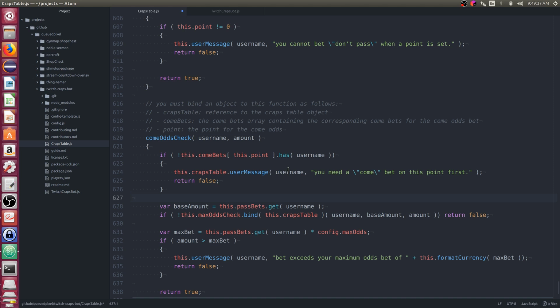Actually, this needs to change a little bit, so let's look at this here. So we're going to want this dot combats this dot point dot get. And then if max odds check returns false, then we return false.